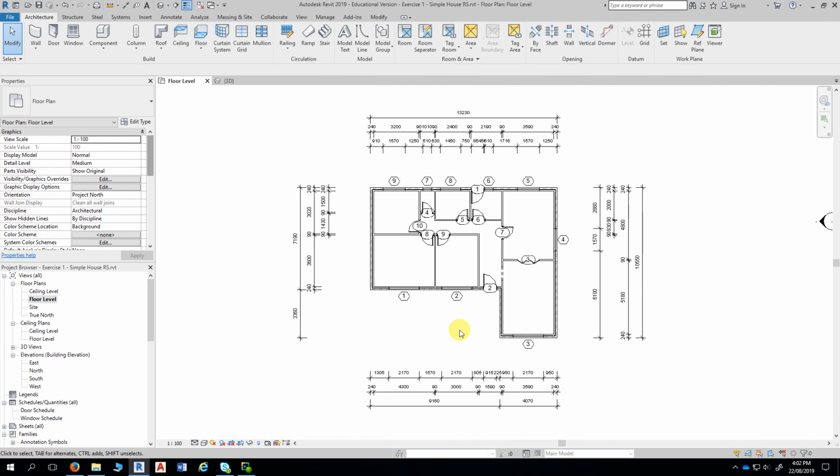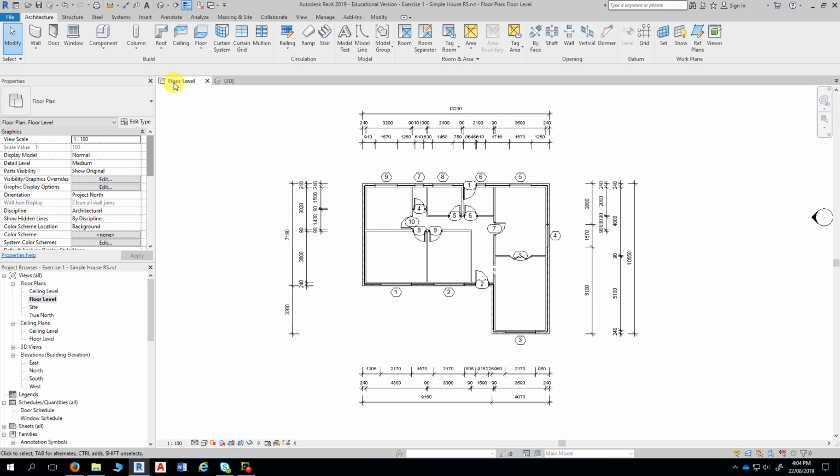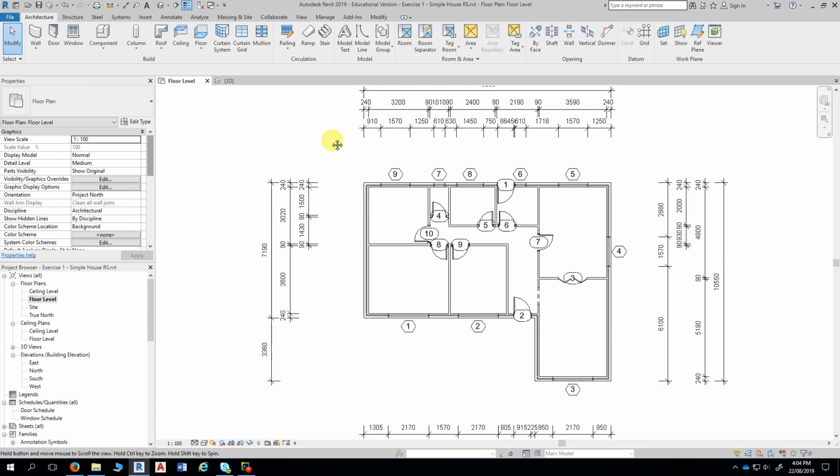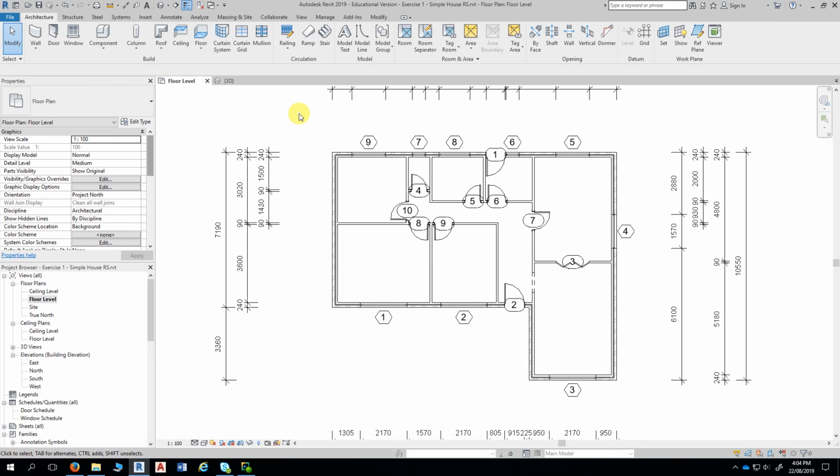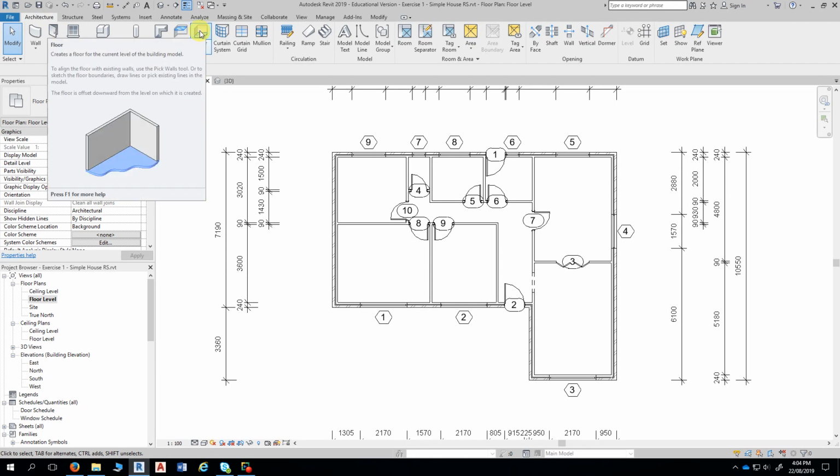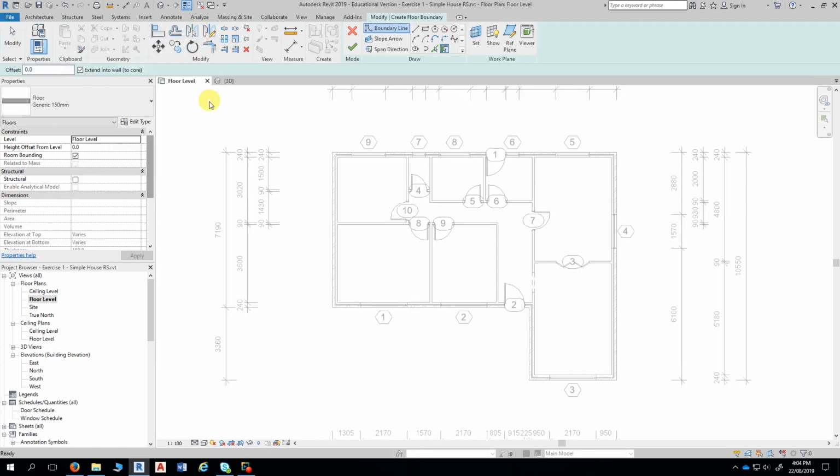Okay. What do you want to add? It should be 448. Trace to the outside, like we did last week. Okay, so working in the floor level floor plan, just zoom in relatively close, go up to the architecture tab and click the floor button. Extend wall to core.